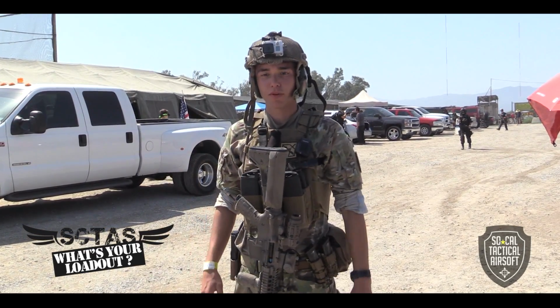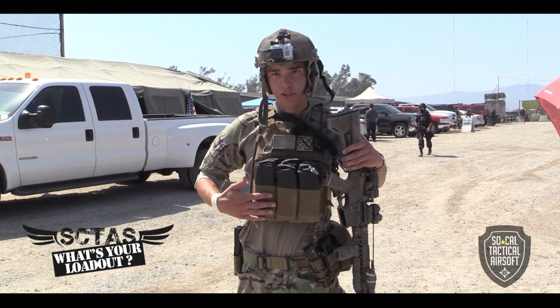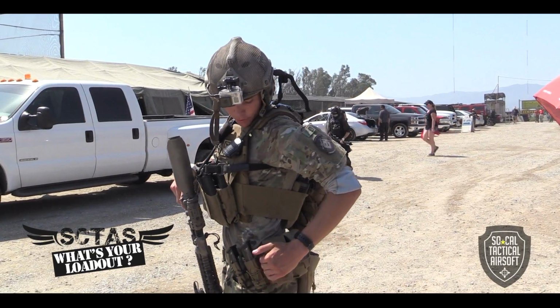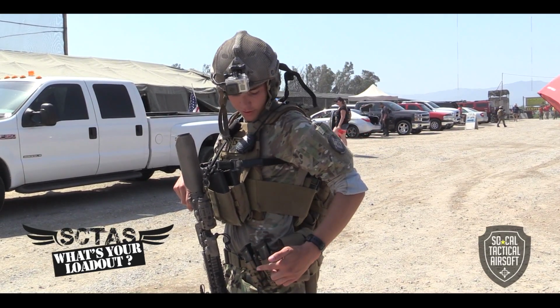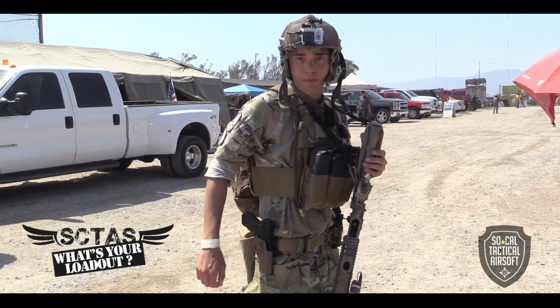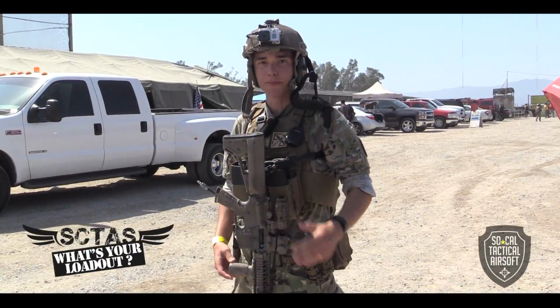And then for my plate carrier, I'm running a Ferro Concepts plate carrier with a Kydex insert and Blue Force gear. And then for my battle belt setup, I'm running just a normal Riggers belt, and I've mounted two tacos, my two grenade pouches, my holster with my TM Glock. And then for my gun, I have my Polar Star Mark 18.